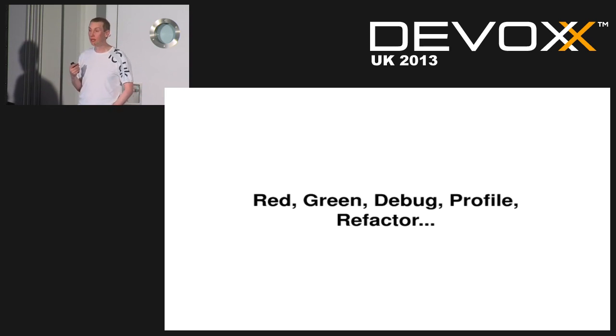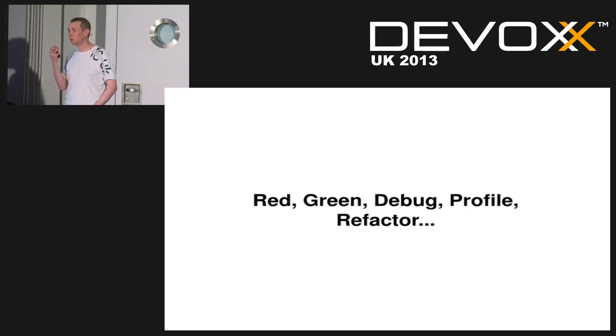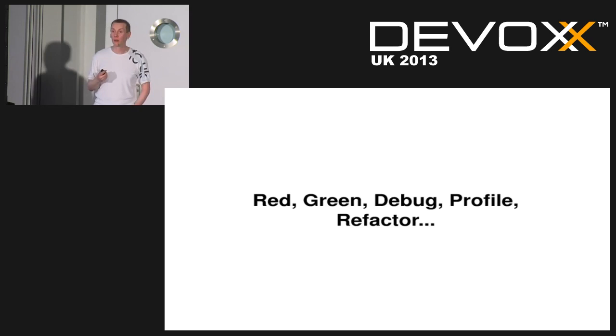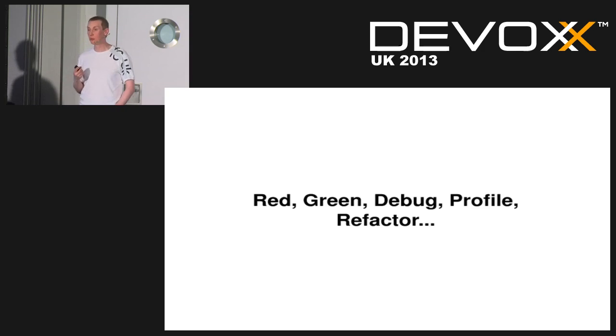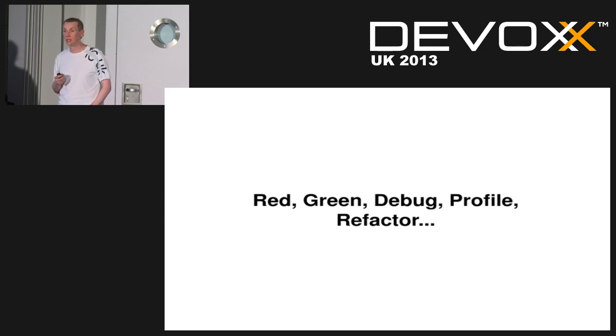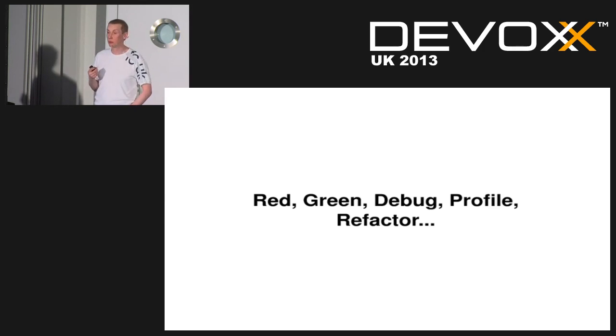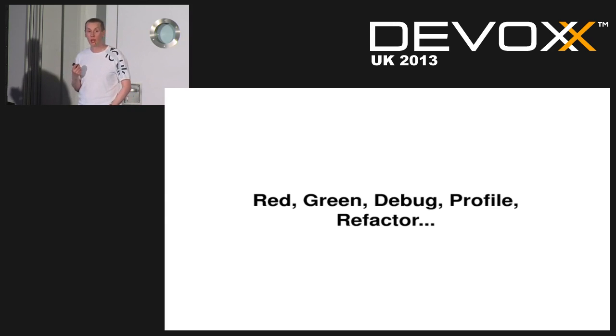I find the people who do this, whenever we get bugs later on or we have problems with the system, they've got a really strong mental model in their heads for how the code actually works, and they can diagnose things much faster. We often don't allow enough time for debugging. When we do estimates, we don't estimate for debugging time, yet we spend so much time in maintenance and debugging and knowing the system works well. Profiling's the same. Knowing the characteristics of the system, how those components behave, you'll see how much memory it's using, how long it takes to do it. You can build up a good mental model of the system.